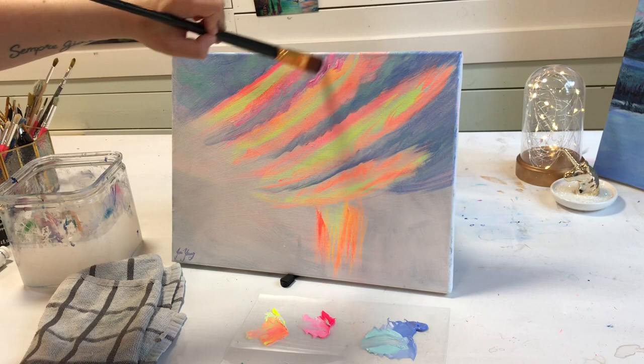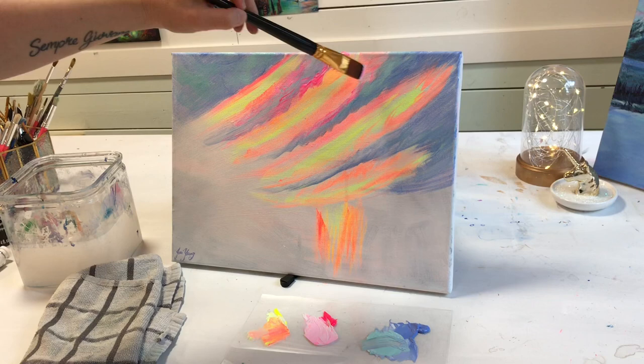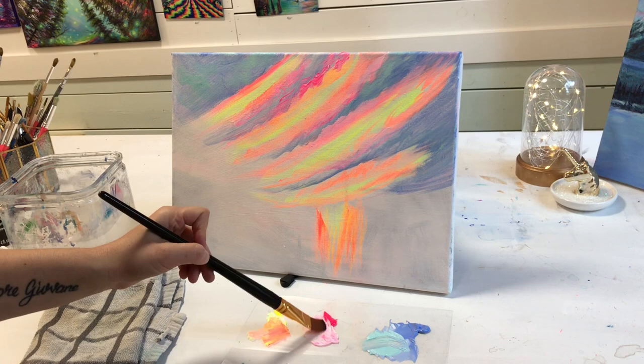And then I'm applying it much more thickly right here. You can almost see it. It's really, really thick because when it dries, I want it to stay that bright neon pink color. And I'm going to take some white where I want it really, really light and softer looking. So more of a pastel tone in here.